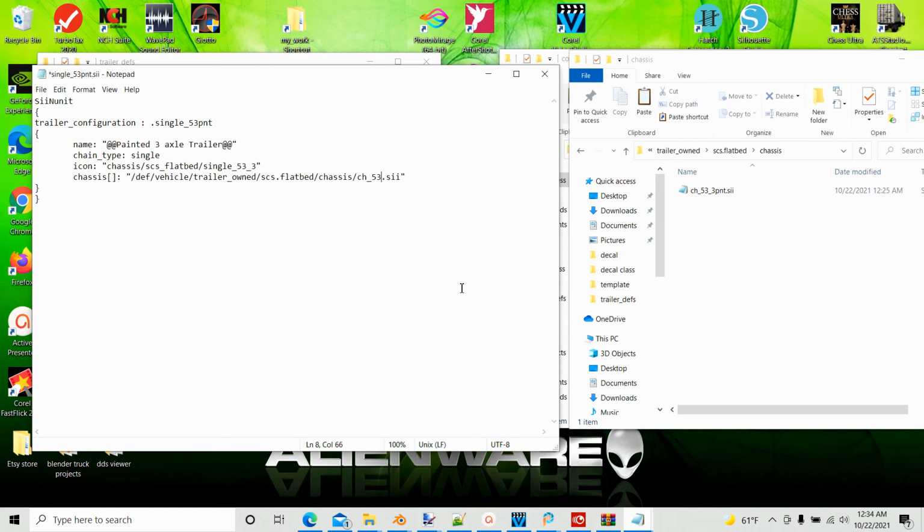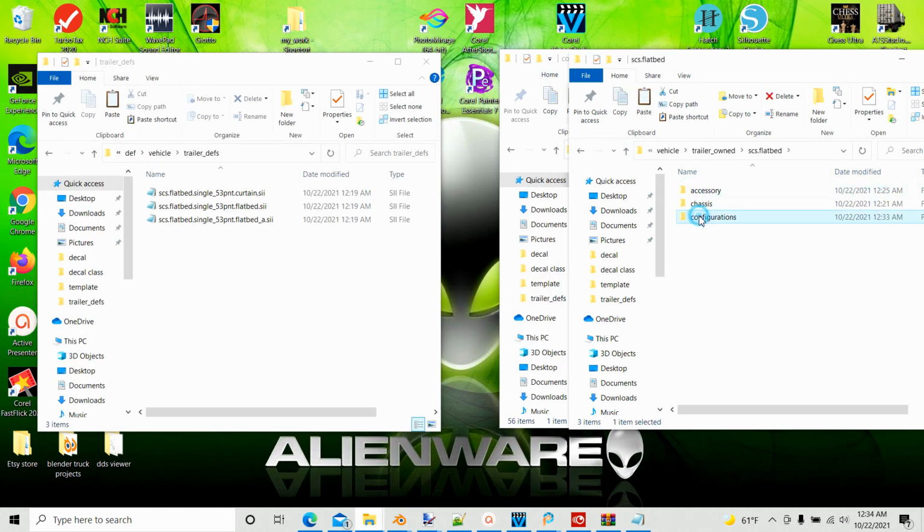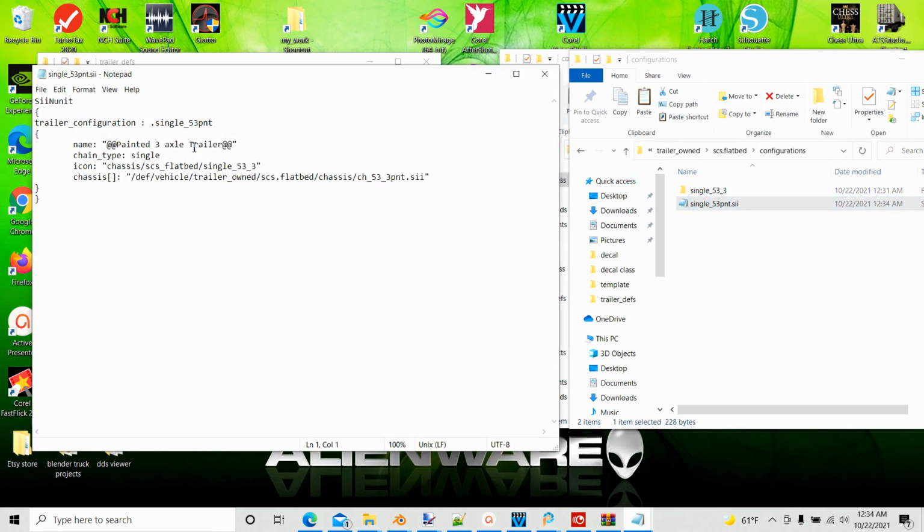So in this case, CH underscore 53 underscore 3 PNT. Painted 3-axle. Okay, so that looks good. Go back to our configurations. All right, so all this is good.